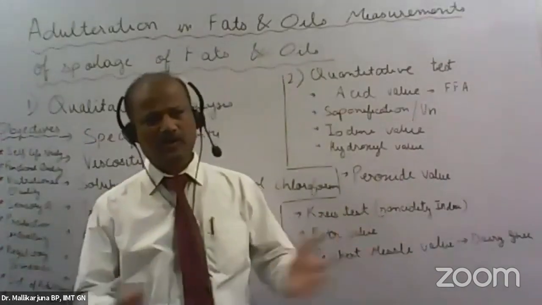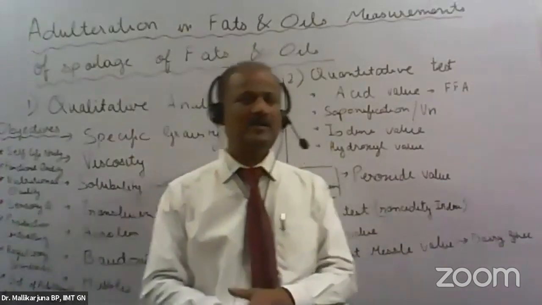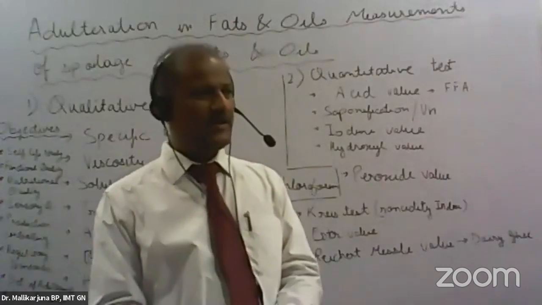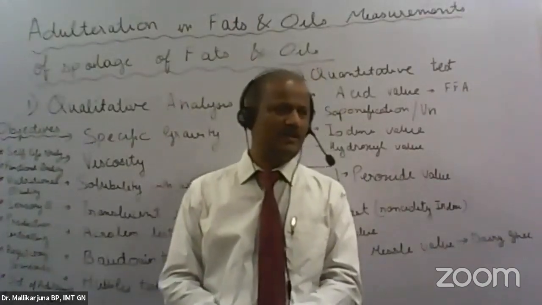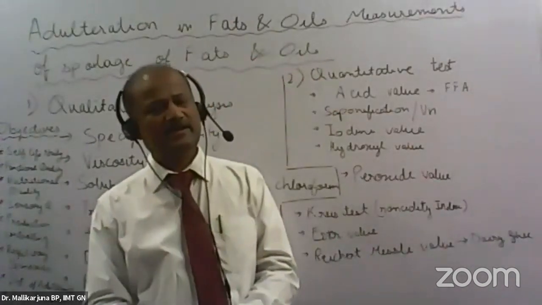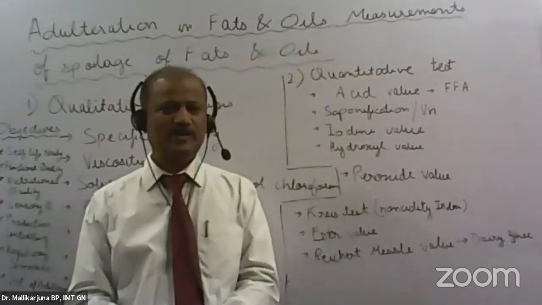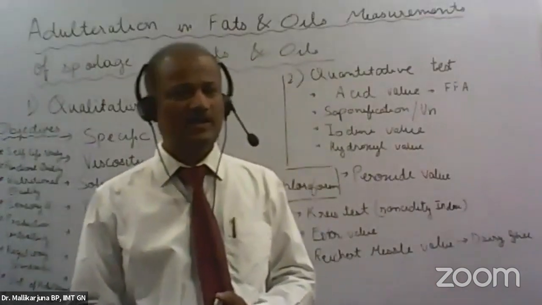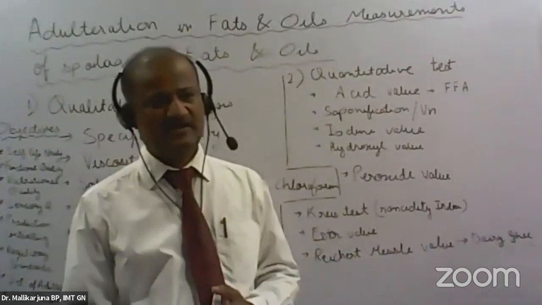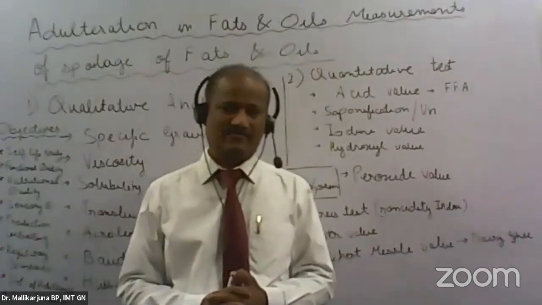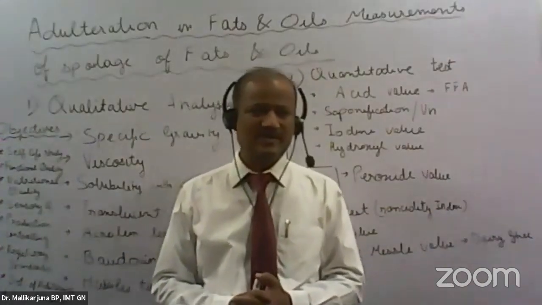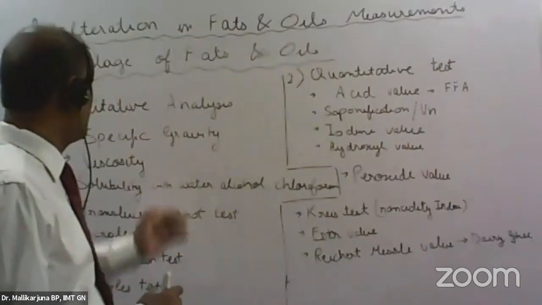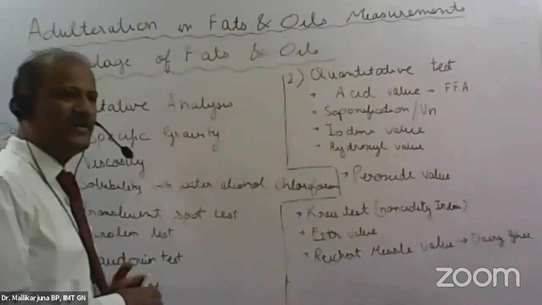So this is one. Then I can give a lot of other examples. In Indian households, we commonly use mustard oil, and mustard oil is usually mixed with argemone oil, which is available at lesser cost. And how do we find this out? I have been discussing the simple tests, how we can carry them out to find various contents.